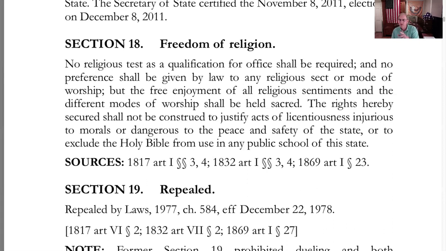Go back and consider this, because this is the most important thing, because there were very few things that were required to become a state in the Union. You had to have a Republican form of government. You had to preserve the principles of civil and religious liberty, and you had to use the Bible to do it, because that's how the founding fathers were educated. Follow me? There's no other way to fix America.